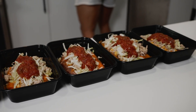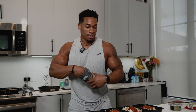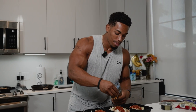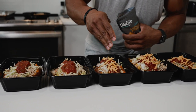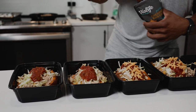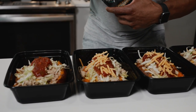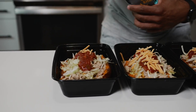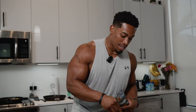If somebody sees you eating this out, they're going to ask where you got it from or what the recipe is — and that's why I'm sharing it with you. Now we're going to go with some cheese. Cheese for the look, cheese for a little bit of flavor. I'm not a big cheese person — cheese is one of those things I sprinkle for flavor, but too many cheese-based foods have sodium and extra stuff that makes you a little less lean.